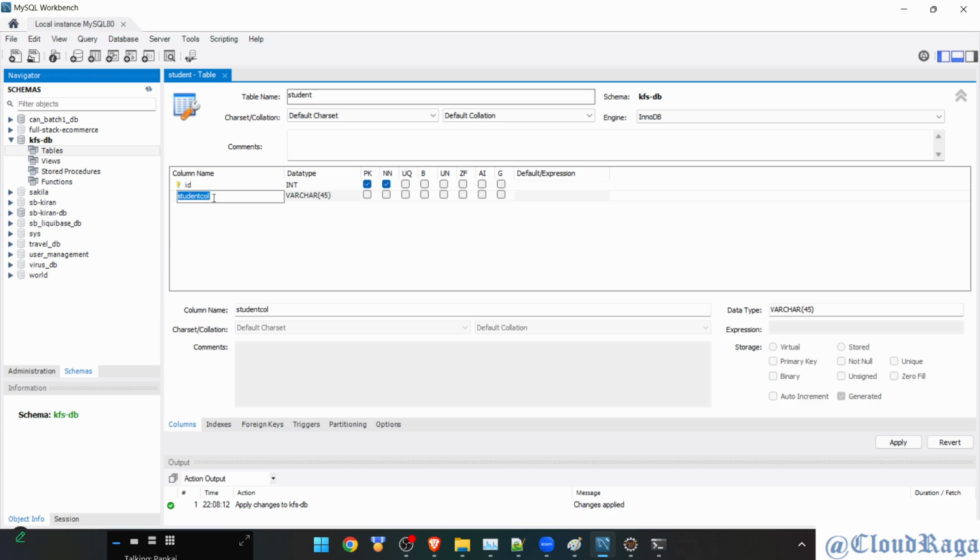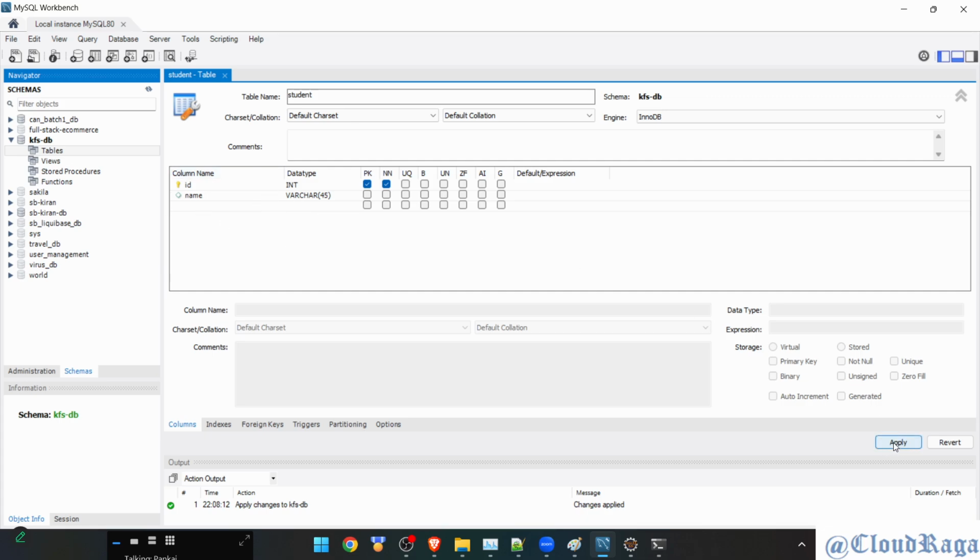Next column, just double click on the next one, and here I'll give name. And like in Java we have string, here it is varchar, and 45 is the limit of it. So if you have to type a string name, here you have to type name and varchar. Limit is 45, and that's it. Once you're done with the column names, of course you can add more, just double click and you can have space to write the next name. I'll keep it only two.